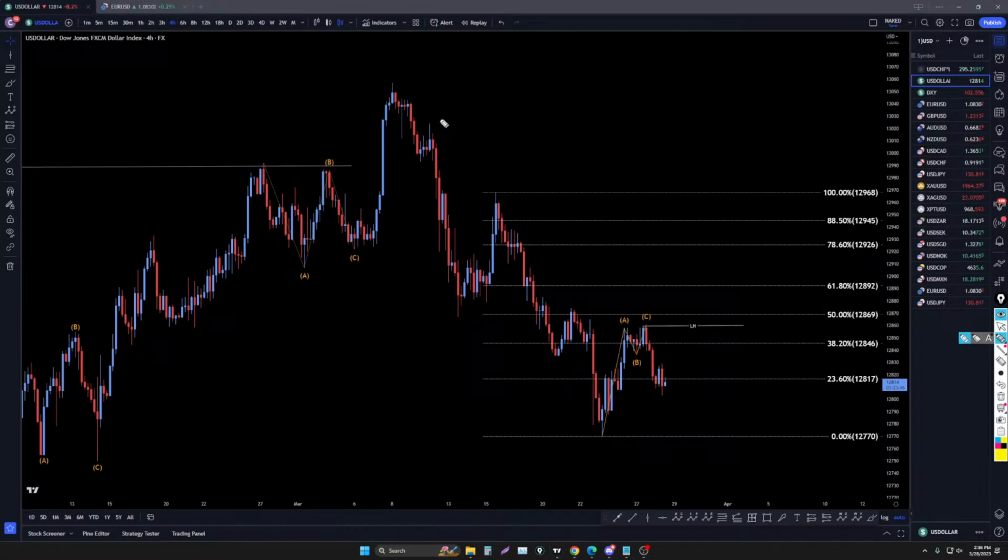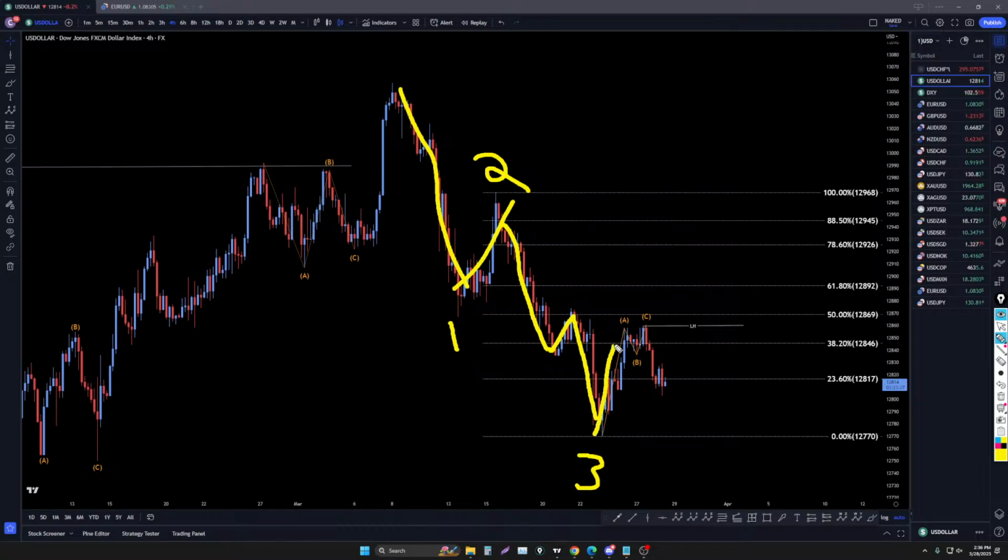On the shorter time frames, we can definitely see a downtrend. It kind of looks like a 1, kind of looks like a 2. This definitely could be all a wave 3. I was actually thinking this might even be a wave 4 right here, and we may already be going down to make a wave 5. But looking at the longer time frames, it may not even be a wave 5.